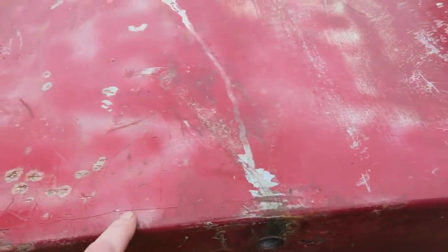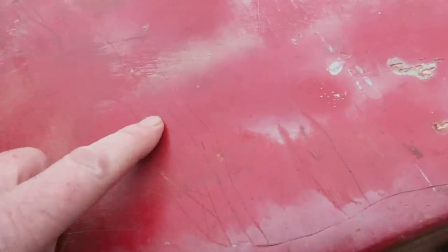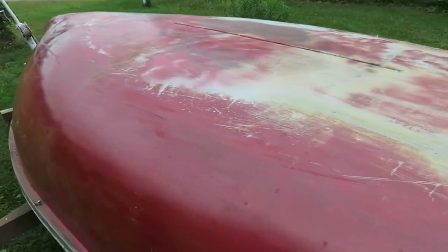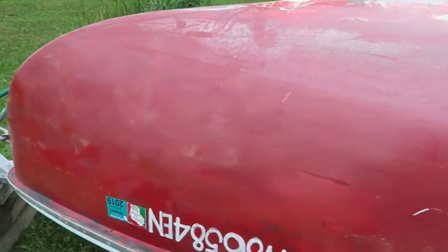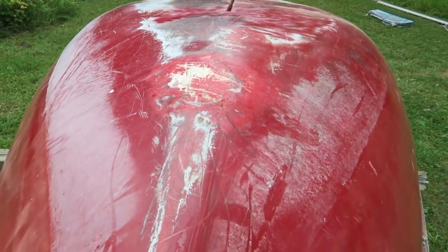And again, looking back down the further end of the boat, there's scratches and scrapes all over this thing. It's been beached so many times that a lot of it has been worn down to bare fiberglass. And there's also stress cracks. So I'm anticipating having to essentially reskin the entire hull, sand that all down, redo all new fairing, and just get this thing up to snuff so that when it's primed and painted, no blemishes are gonna print right through. So hopefully being such a small boat, this process should go fairly quick.